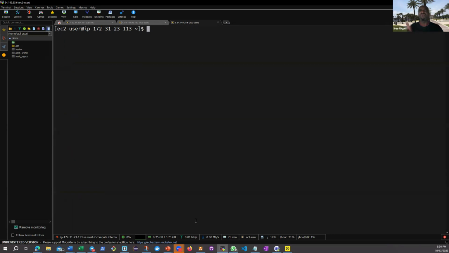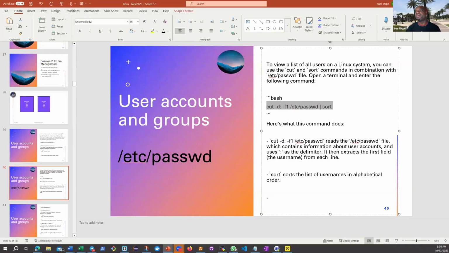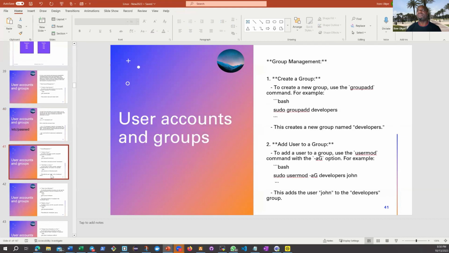Don't worry so much about that command. We'll get into the sort command and all that, then you understand how to pipe. You have a command, you put it through a pipe, and that pipe filters, and you get whatever you want on the other end. We'll do pipe commands as we go along. So I just wanted to show you how to have clean, human readable users. So let's continue.